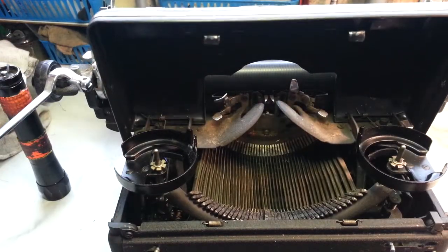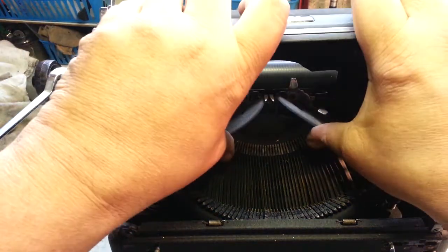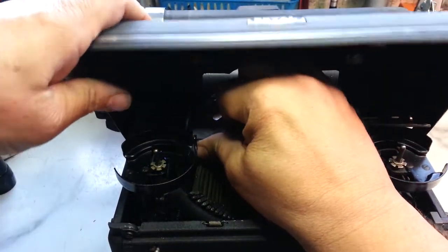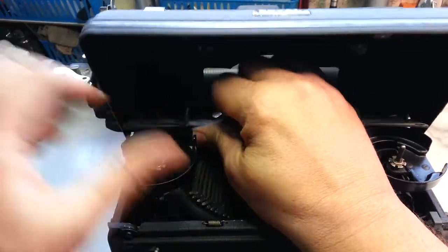It doesn't seem like it wants to come out, and if you really want to cheat, well, not cheat, but I can get it out. You force these up past the ribbon spools, like that. Force this up a little bit, push back and force the front up, past the ribbon spool, and it will come right out of there.